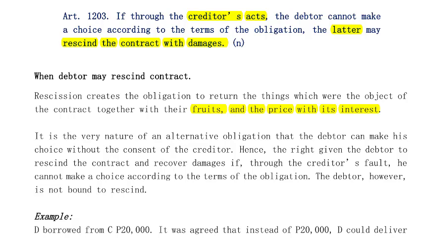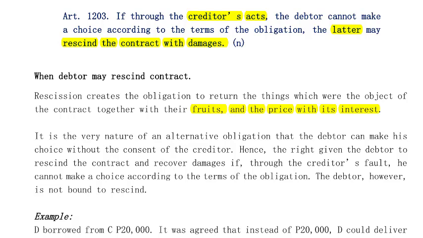Good day again, everyone. Let us now continue our discussion with alternative obligation. So we have known already that when it comes to alternative obligation, there are several things due, but the delivery of one is sufficient to extinguish the obligation, right? So we have also discussed that an alternative obligation would be converted into a simple, a pure obligation.